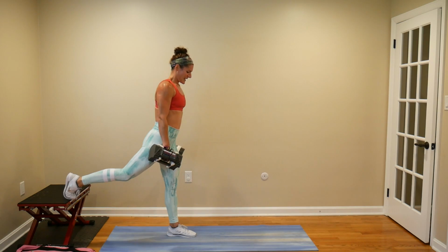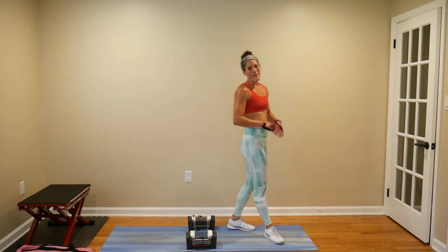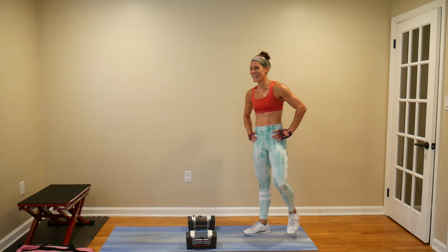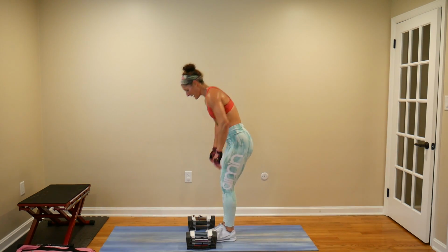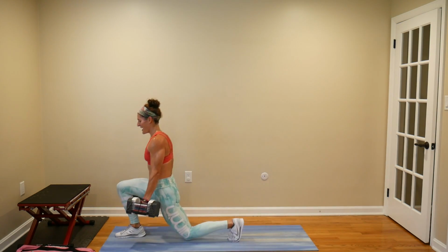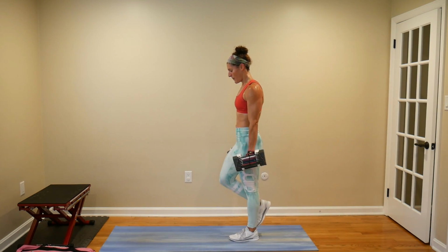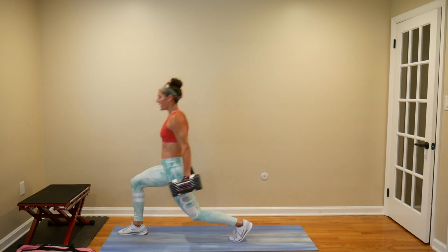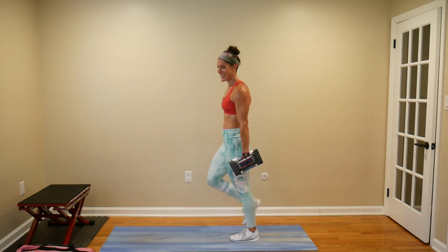Left leg pendulum lunge next. So, left leg is your stabilizer, lunge forward, balance, press back. Big steps. Nice work.